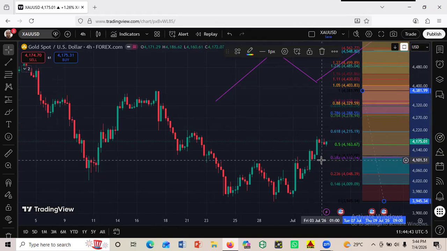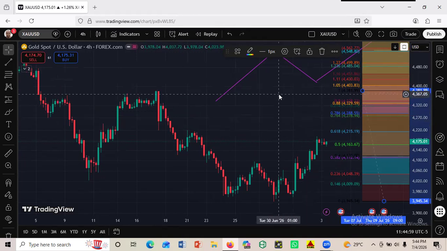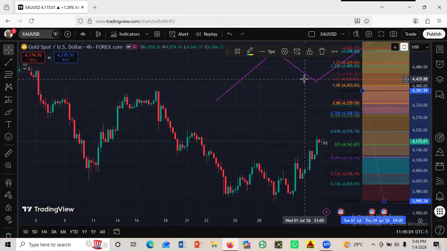Price breaking this low means that the price most likely wants to go down. The price should come here. For now, we may see a more low, or the price may just continue to push up and drag until it comes here. With that said, I've come to the end of today's update.